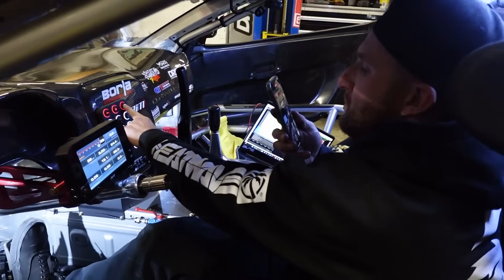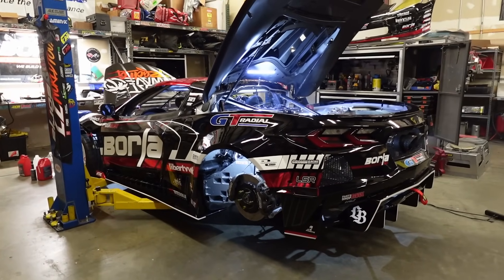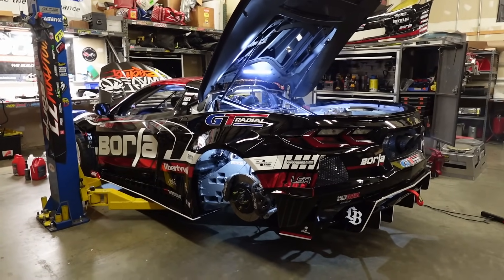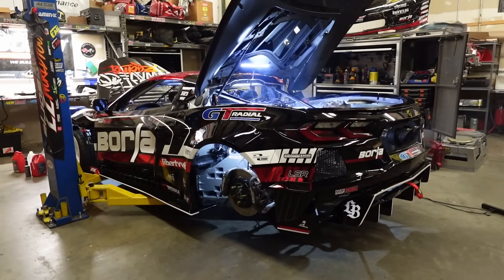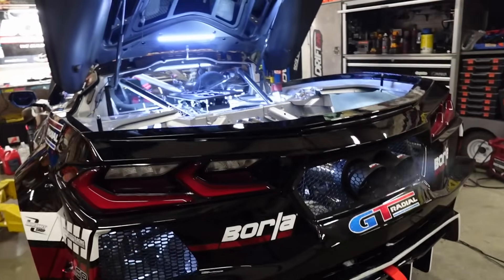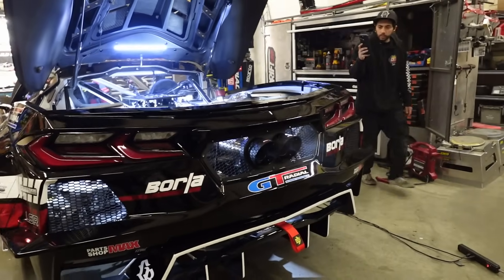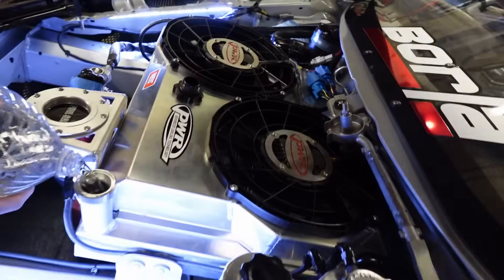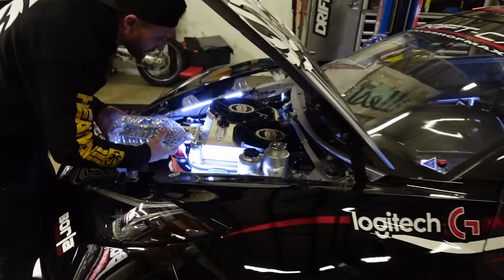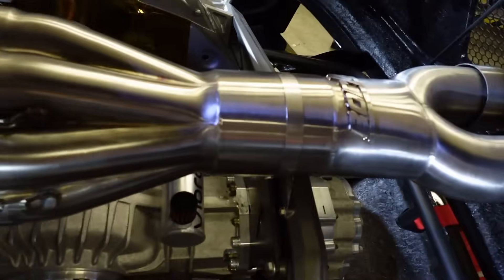Okay, take number two. This sucker's quiet, man. It's rich as fuck right now — super rich. No water. Check oil. Check for leaks. And wipe down the headers so that none of our fingerprints are on there — should have done that before, but just got excited. So we do that now.